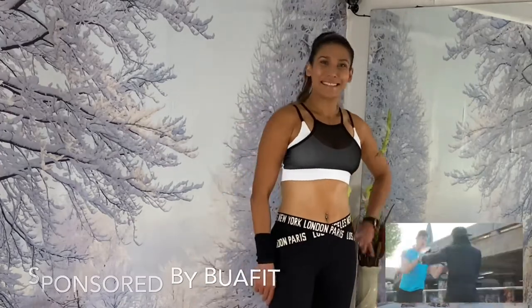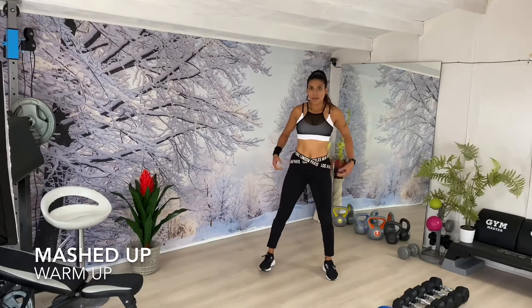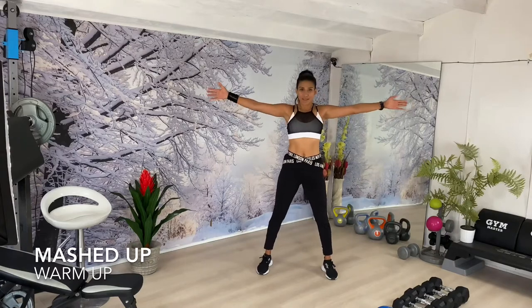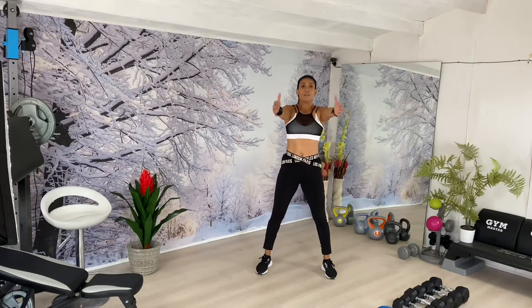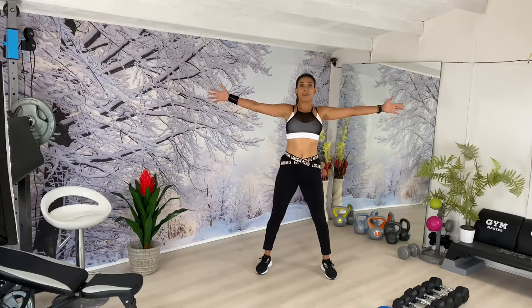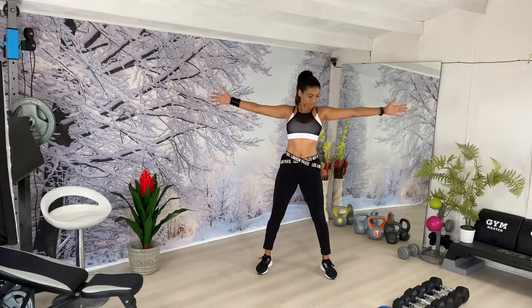Let's get started. Okay guys, so let's begin with our warm-up. So body weights only, arms reach up, open and then close. So open up your chest and then squeeze your shoulder blades, which has a little bit of a stretch on the back. Bring the arms forward, open and close. Take a deep breath in. So we're warming up nice and easy.